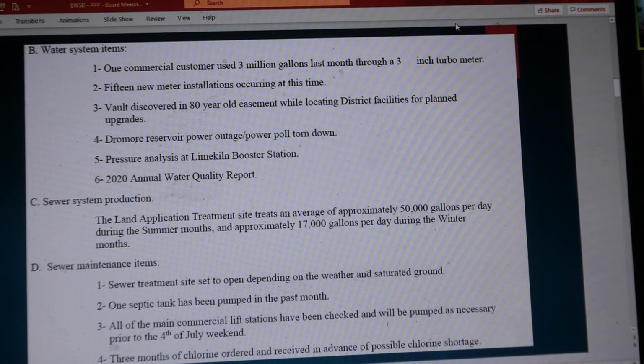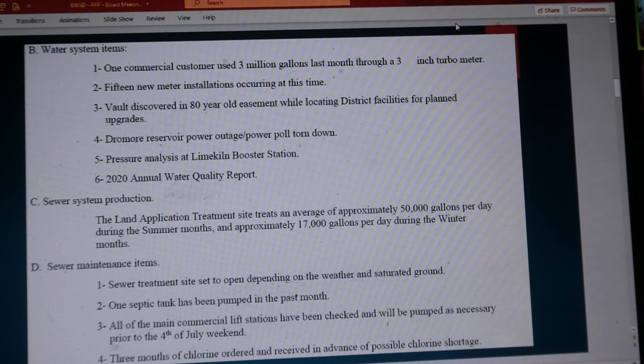Okay. Number 2, 15 new meter installations occurring at this time. Most of them are in. Since I've been here, we haven't even put half of those in, I think, in the 4 years that I've been here. What's happening is a lot of them are just individual lots like Terrace Drive, other places where you didn't even know lots existed. They almost look unbuildable in spots. And they're all going in. So as we'll get to the budget, Colleen, we'll see that yes, we have higher expenses, but we're also getting income to cover all that for everything going in. So that's the good news, is we're getting income to cover that.